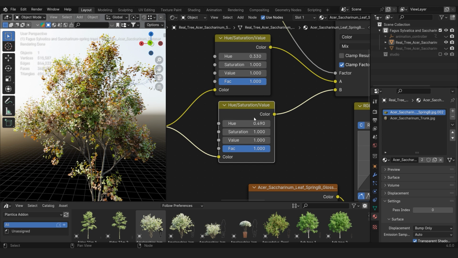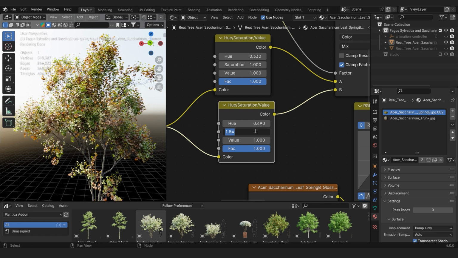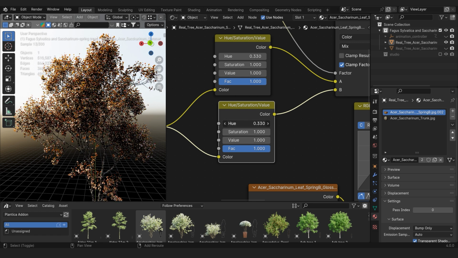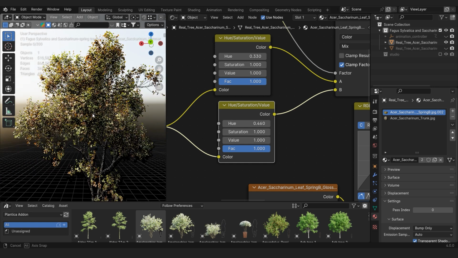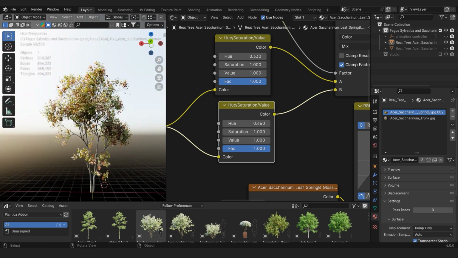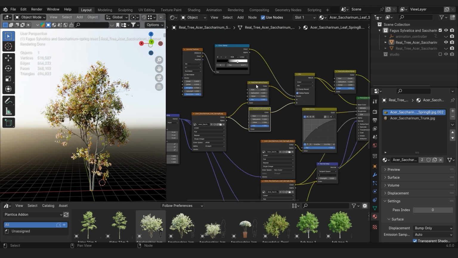Even here, make saturation 2. Now it looks more good.